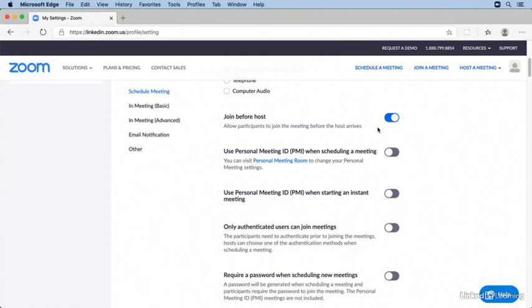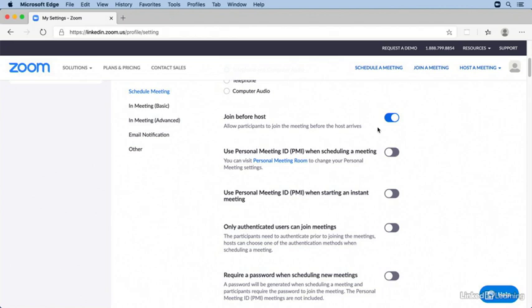This feature is also very useful to keep out unwanted attendees. I've actually been seeing reports lately, especially from educators, where students show up in a meeting to harass other students or the instructor. This is becoming known as Zoom bombing. But the waiting room can solve this because it lets the host determine who can enter the meeting room at all.